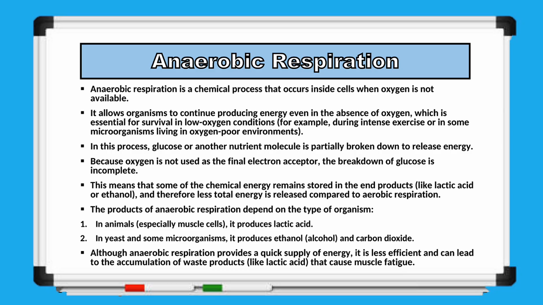So, if we talk about anaerobic respiration, this is a process that happens inside our cells, inside the cytoplasm, when there's no oxygen available. It's really important because it allows our bodies, or some microorganisms, to keep producing energy even when oxygen is low. For example, during really intense exercise, our muscles might not get enough oxygen, but they still need energy to keep working.